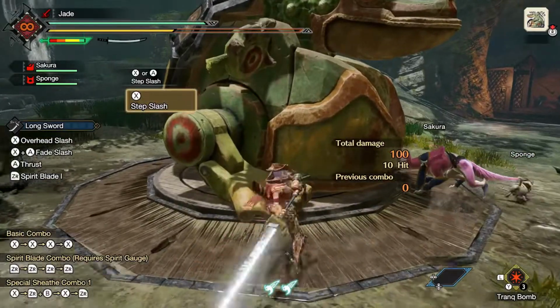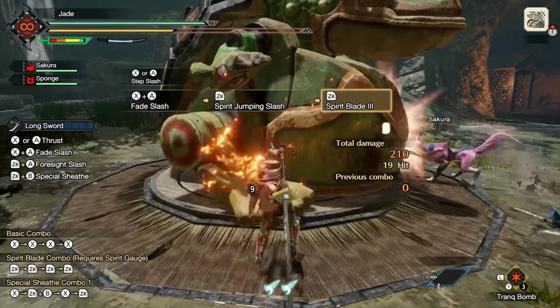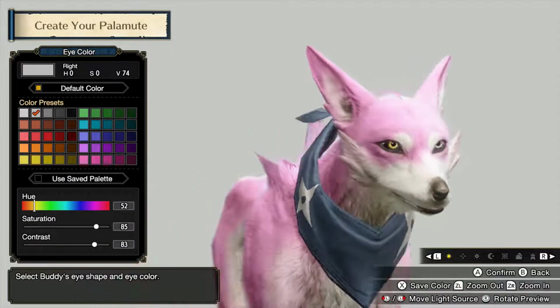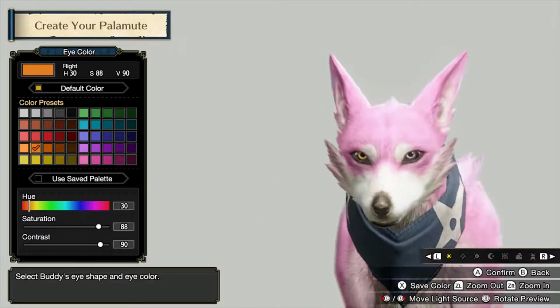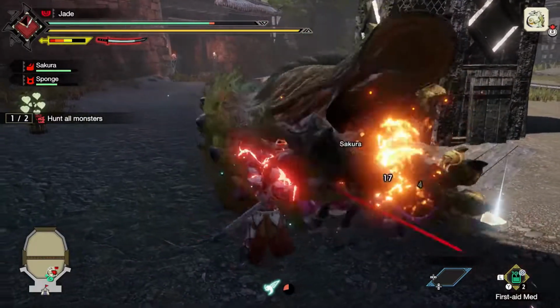An improved training area and the reduction in the amount of materials necessary to upgrade a new weapon also makes this aspect of the game more approachable for newcomers who need to experiment in order to find a weapon type that suits them. Stamina and weapon sharpness have also been streamlined thanks to the addition of palamutes.